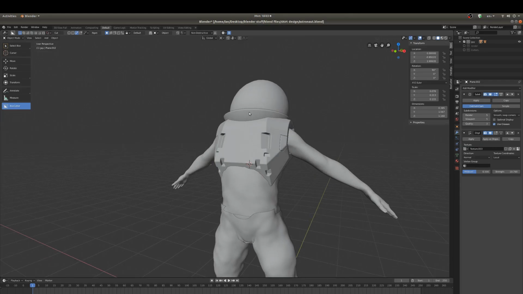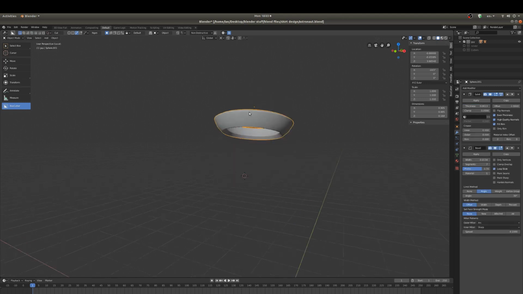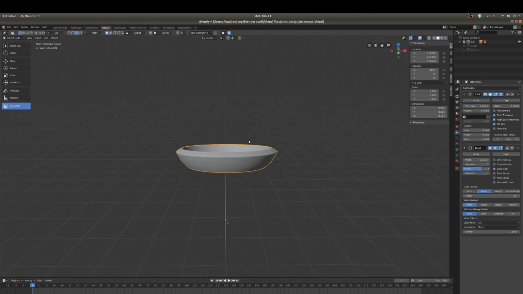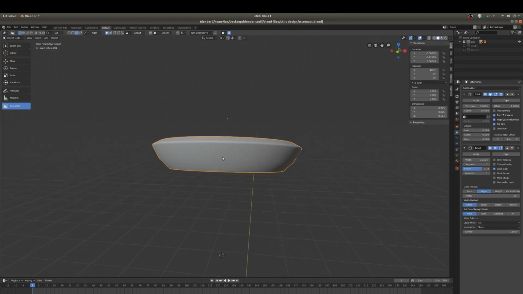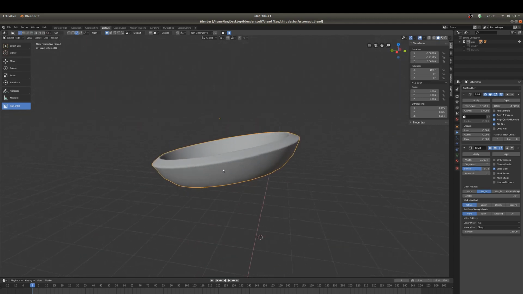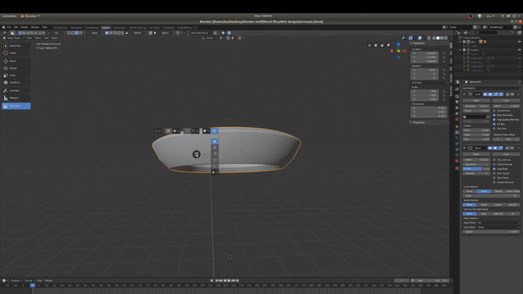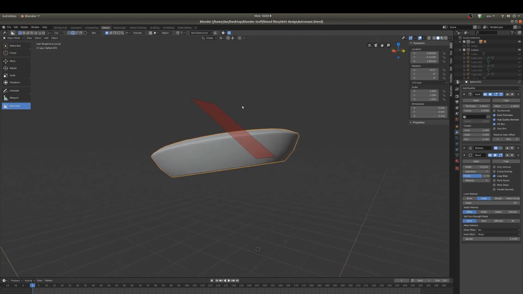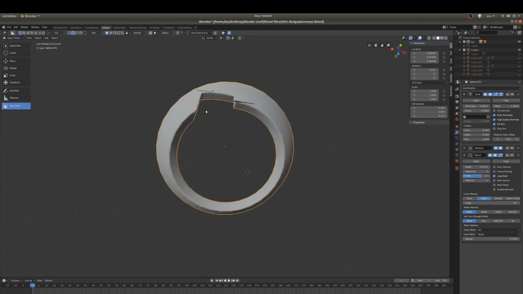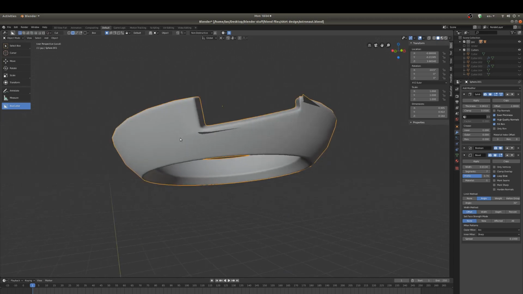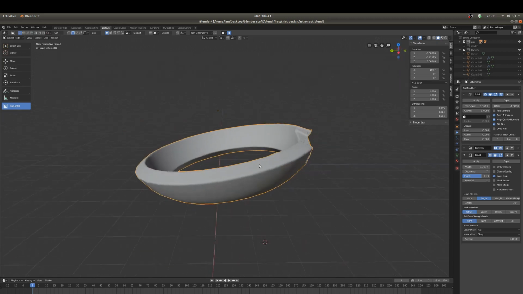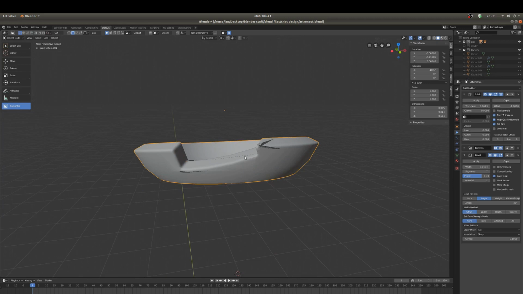I also wanted to share real quick how you can cut weird shapes, kind of like this one, and still have nice clean lines. I've been using Boxcutter for a while, and I've noticed that when I try to cut something that's really strange and curved like this, often I will end up with a kind of strange orientation. So what the heck even is that? Okay, that's a little better. It actually used the normal that time. But this is such a strange orientation, and I guess you might want that sometimes.